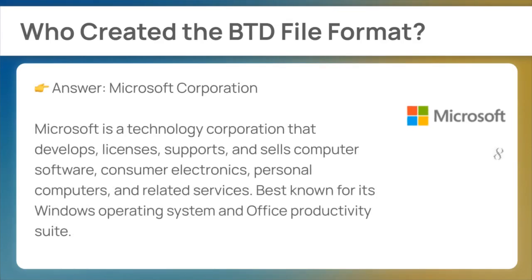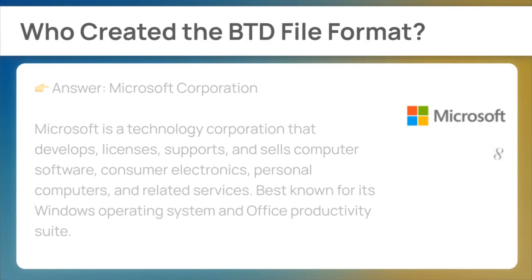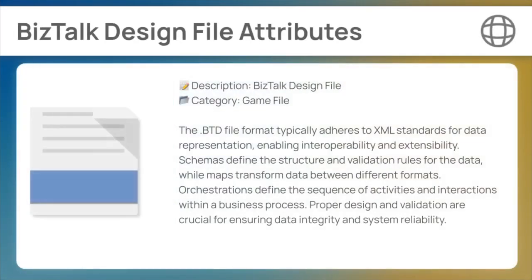They facilitate the exchange of data between disparate systems and applications, ensuring seamless communication and workflow automation. The BTD file format typically adheres to XML standards for data representation, enabling interoperability and extensibility. Schemas define the structure and validation rules for the data, while maps transform data between different formats.